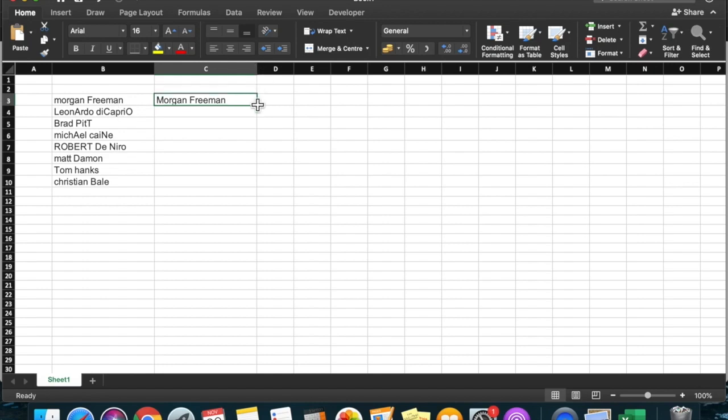So this is a very useful formula for people or data analysts who deal with lots of data containing names, where you represent the names in a standard way, like a first name, middle name, and a last name. In all cases, the first letter of the word will be capital.